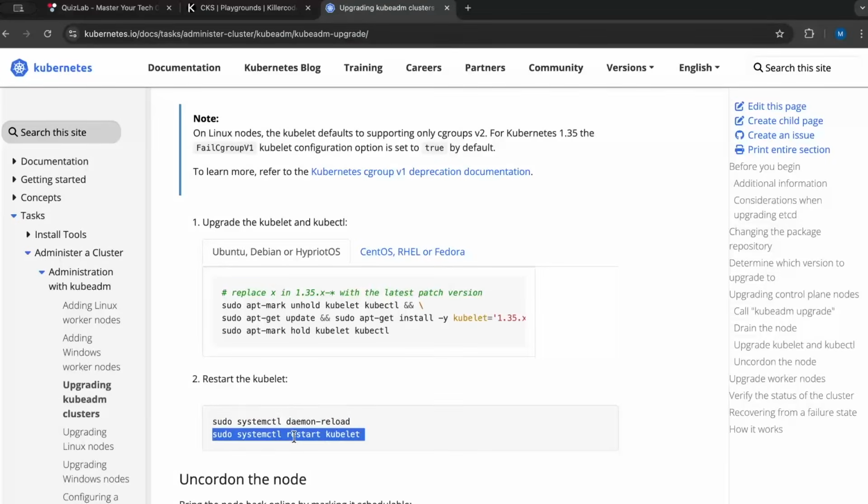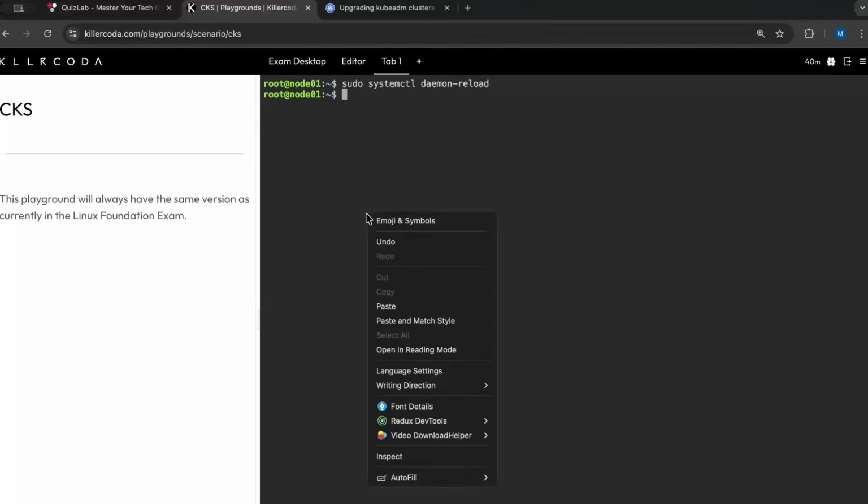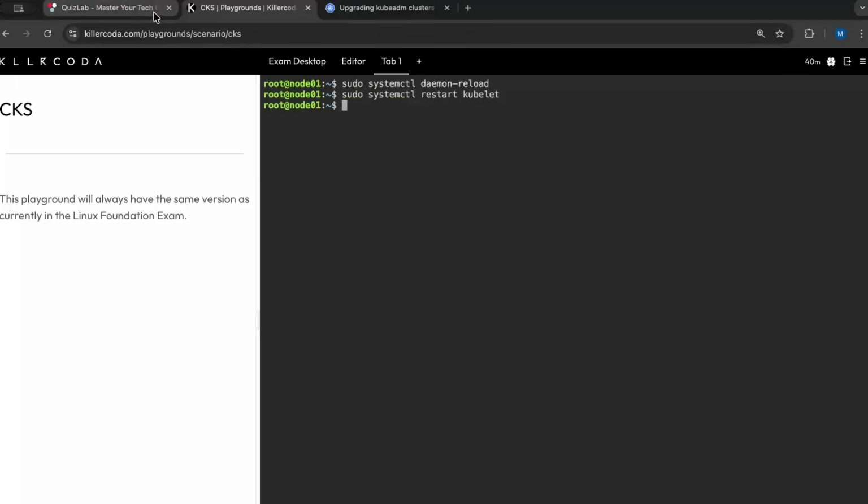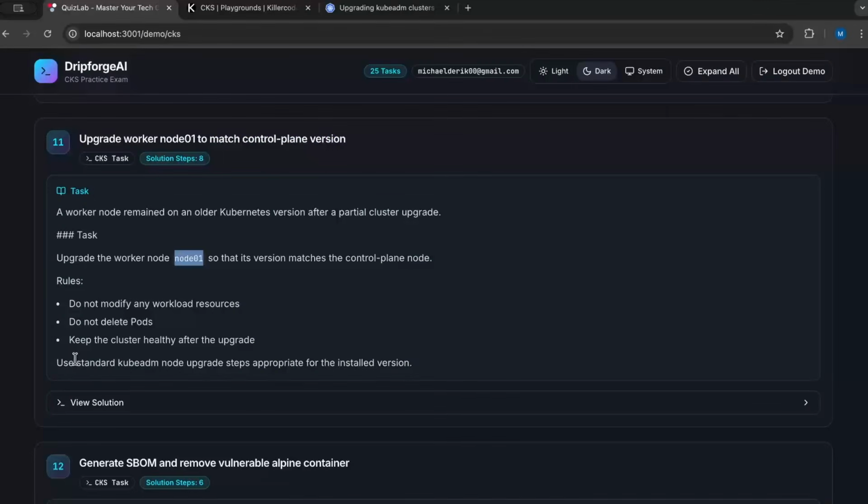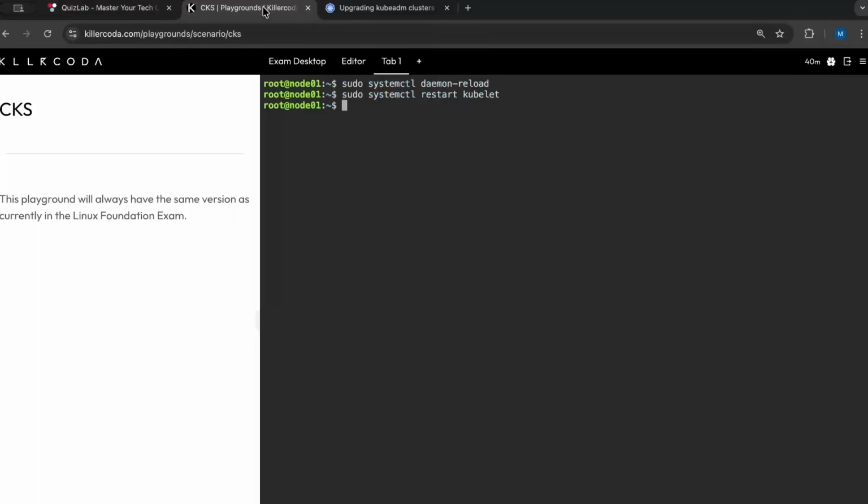So we restart them so that it can take effect, okay? And then restart the kubelet. Nice. So what does it say? Keep the cluster healthy after the upgrade. Use standard kubeadm node upgrade steps appropriate for the installed version. That's all. Now exit. Then we are done.